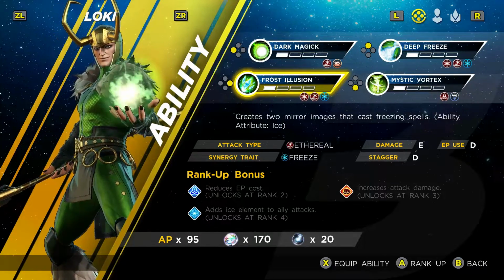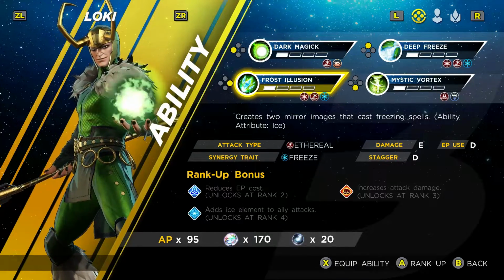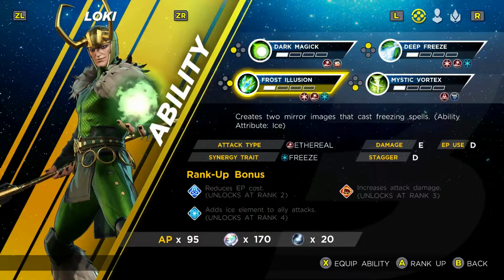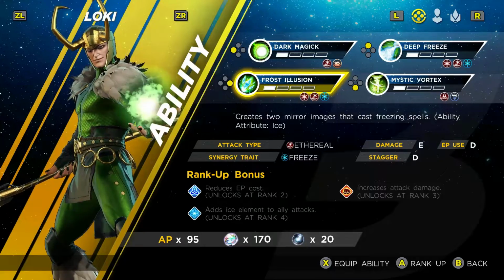And then finally, we have Frost Illusion. So you create two mirror images that cast freezing spells. Now, some of the other spells, and I've tested them out, he actually does cast illusions with them as well. So that is Loki there. It certainly looks pretty interesting.